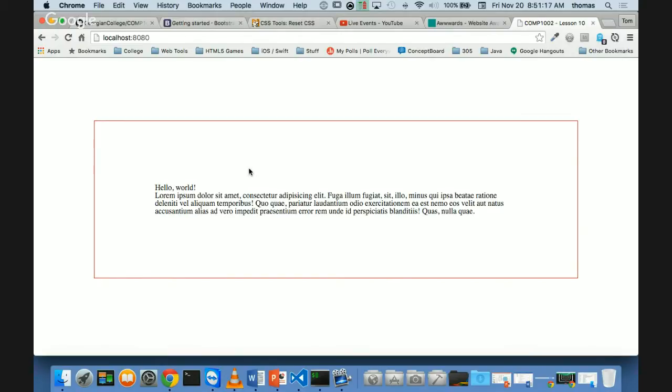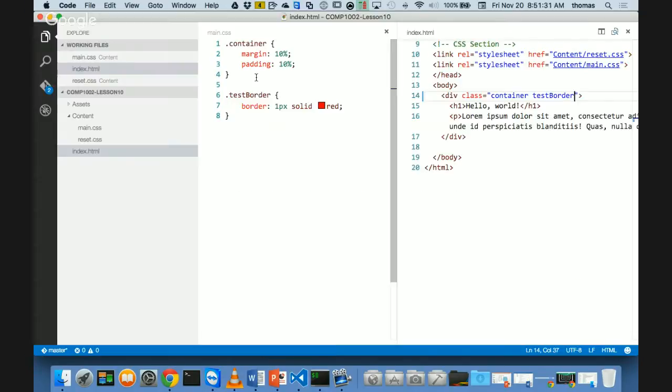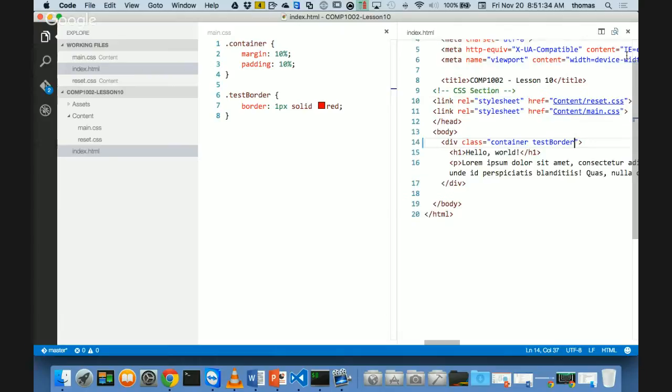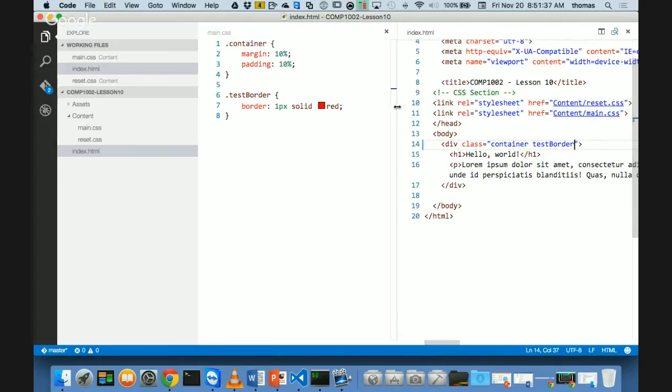So obviously 10% is too much, right? And we use the border to help us. We're using the border to help us troubleshoot our layout, because our layout right now is pretty ugly, right? And normally what we would have is some regular styles, but I've normalized my layout with a reset.css. Notice that I've included this in your files.